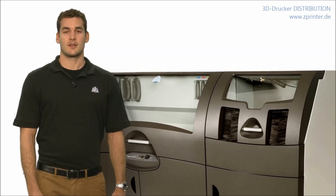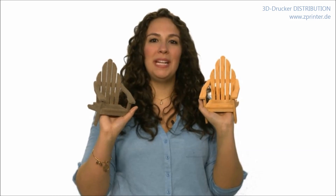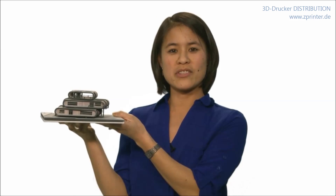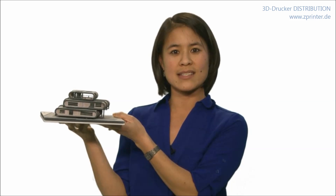With everyone talking about 3D printing, let us show you what our 3D printers can do for you. Our ProJet 260C allows me to get practical hands-on experience in the classroom. Our ProJet 660 Pro allows us to make models like this transmission gearbox in just a few iterations. Our ProJet 460 Plus helps me to better communicate my design intent with clients.